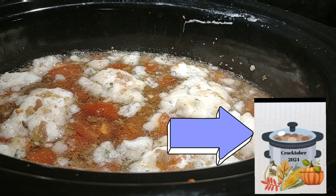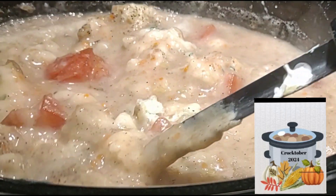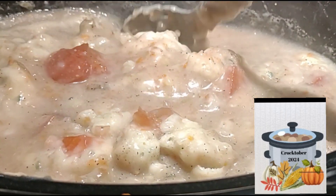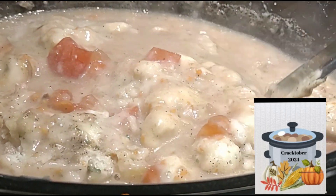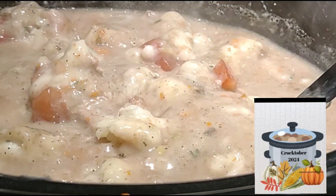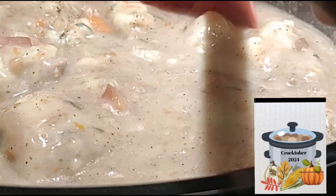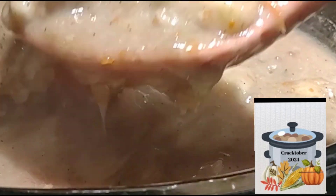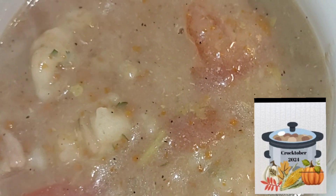This soup is really, really good. The only thing I would do different is add more meat — it called for one pound of beef stew meat but I would definitely add more, since my husband and I are meat eaters. Please go down there and check out the playlist. There are some amazing recipes in this collaboration that might give you some ideas and recipes you want to try.